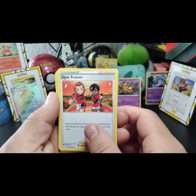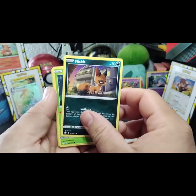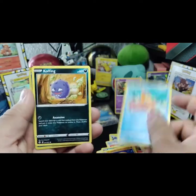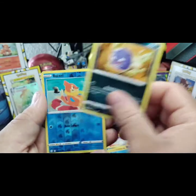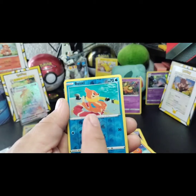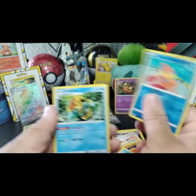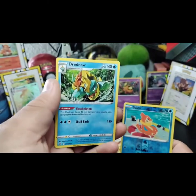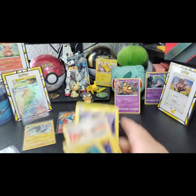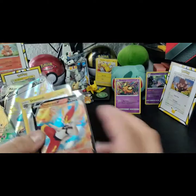I'm so happy that from my end, recording it looks like really good quality — but let me know how it looks on the video. A Rowlet, a Trapinch — one of my favorite Pokémon. A Fossel, a sneaky-looking Cofagrigus. A reverse holo — this time we didn't get anything special on the reverse spot. Let's see what we get — a non-holo Dreadnaw. It doesn't matter, because look, we already got four hits!